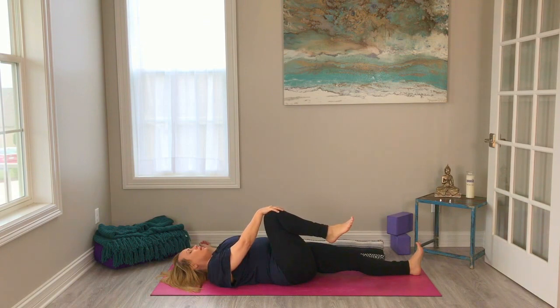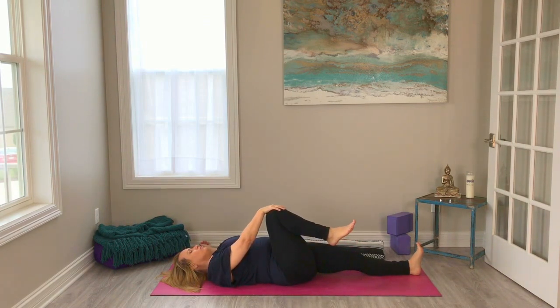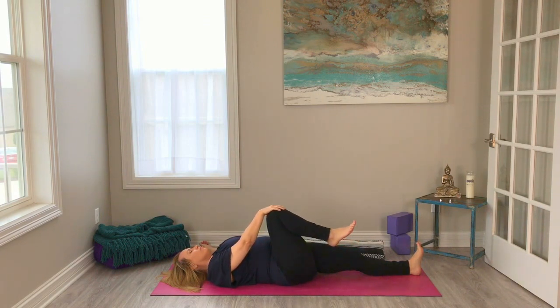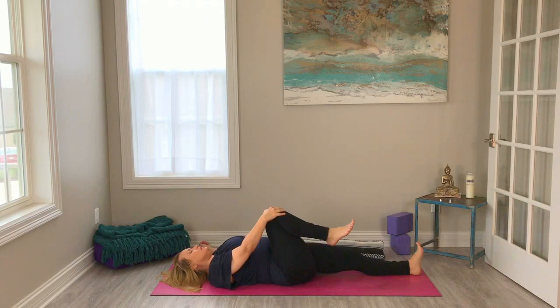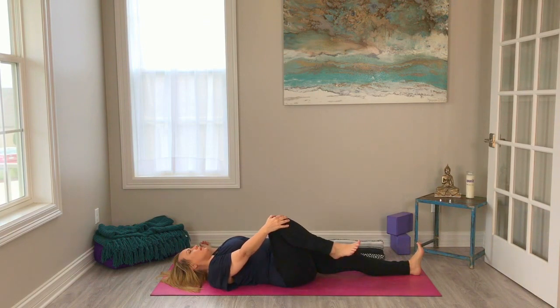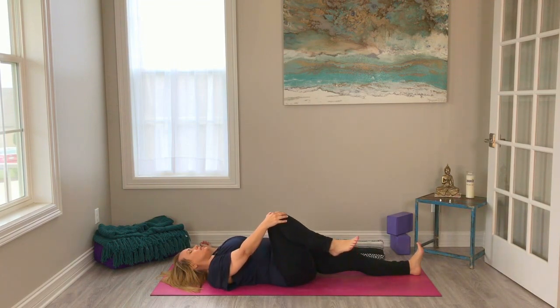So adding the breath, inhale as the right knee opens to the right. Exhale as the right knee comes center. Following your breath, noticing if you're wanting to rush the movements, or make your breath go faster. And see if you can slow the breath down. Allow yourself to really move into this idea of restoration and relaxation.